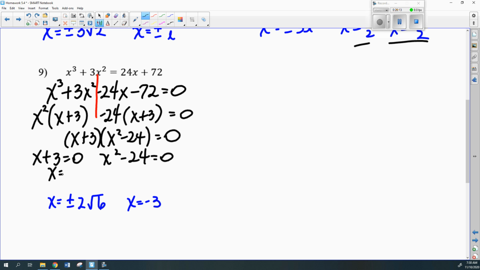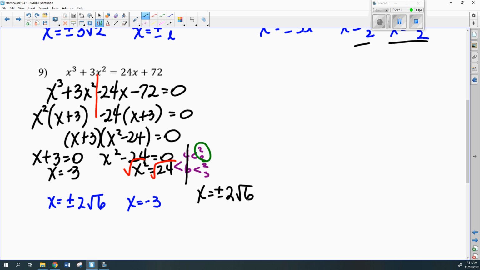All right, the first one's easy, minus 3, and we're done. The second one, you're going to have to get x squared by itself and use square roots, which also requires that you simplify the radical by looking for pairs. All right, and so let's see, we're going to have a plus and a minus because it's a square root. You're going to have to take out a 2, but you're going to have to leave a 2 times 3. And so again, I didn't do them in the same order when I wrote down the answers for you, but as long as you have them all.